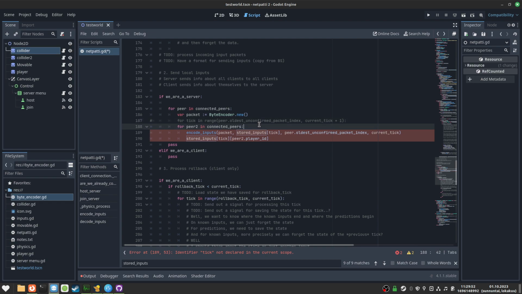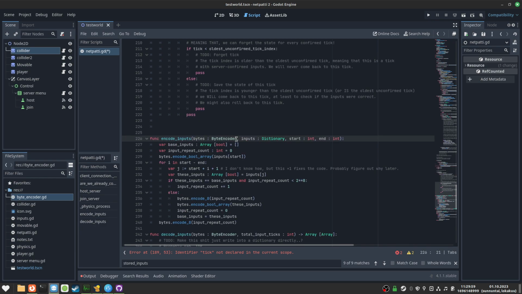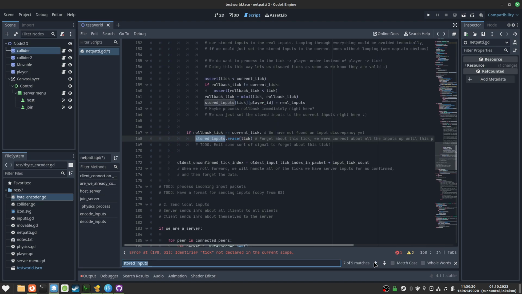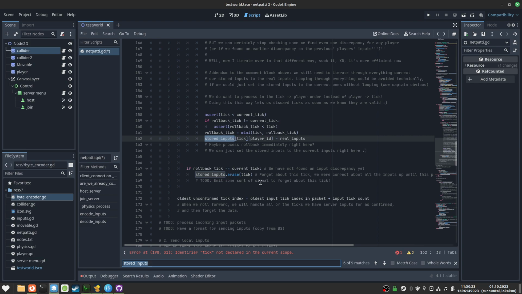What? Oh. Yeah, these are stored in the wrong way. Can I just change that? Some stored inputs to be... that complicates this.